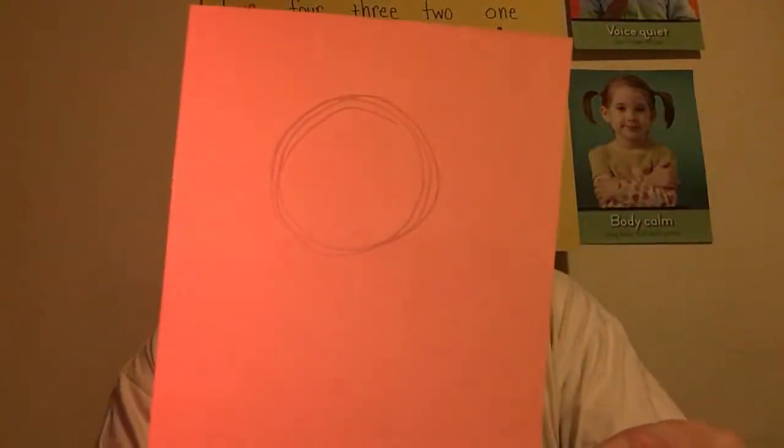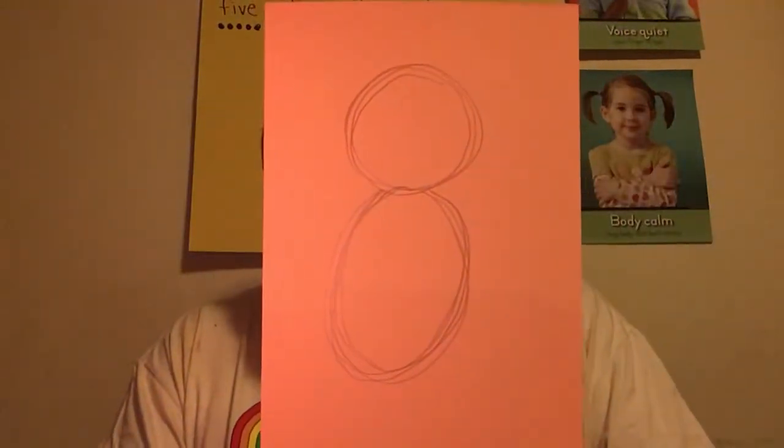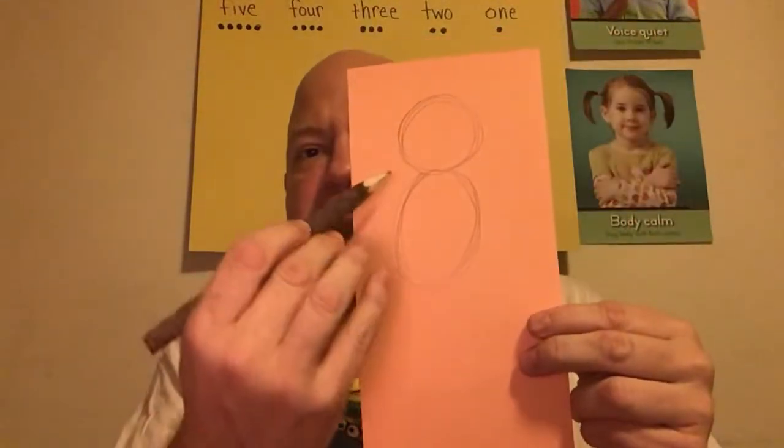circle for his head. You can make it as big or as little as you want. And then I'm just going to keep it simple. You can use whatever shape you want for his body. I'm going to use an oval. Now, you don't have to use hands. You'll notice that I didn't put any hands really on these other guys. This is the stick, because he built his house out of sticks, and he built his out of bricks. If you want to add arms, you can. I'm going to, just because I want to show you how he'll kind of bounce on that straw.